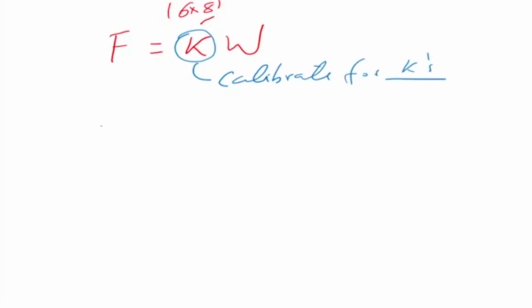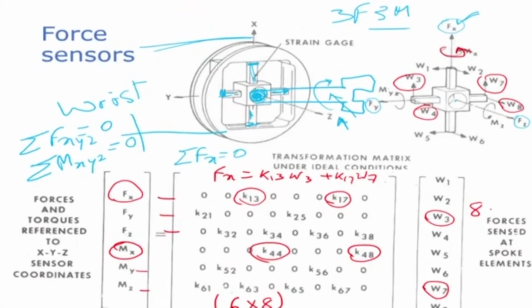And after we do that, if I put an unknown force, which is going to produce a strain W, what we need is W is equal to K inverse into F. So from this equation, I have to calibrate it. Now while calibrating, we put different forces and we see what strains are coming there. And based on that, we can make calibration charts. But here there is a problem. Now what is the problem?